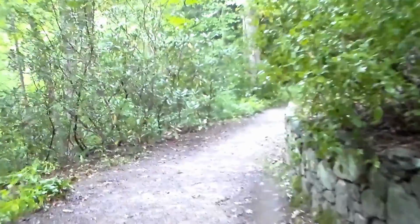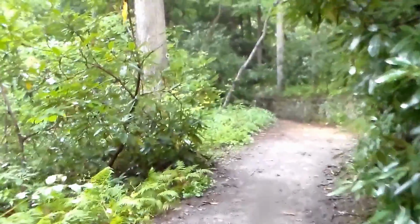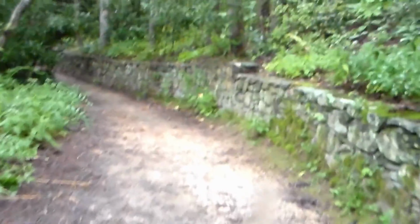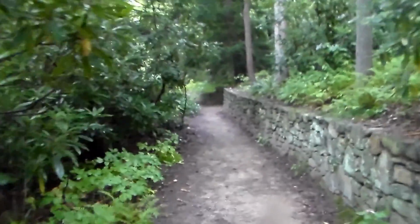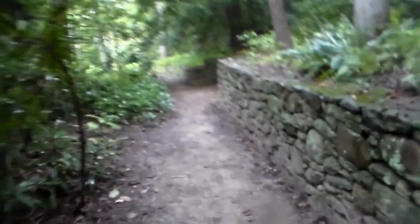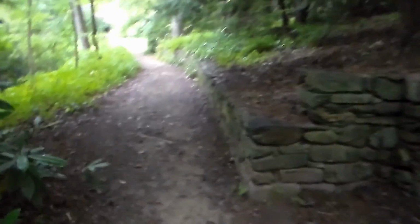There's a cool little arched seating area with a stone bench and a lot of big, beautiful old pine trees, and also some hardwoods, some oak trees and some maples on the property. We're almost to the far end of the botanical garden, just up ahead. Giant multi-story, 6-7-story dormitories all along the border of this property. And the campus goes quite a ways in that direction. It's a giant campus with, I believe, something like 25,000 students.